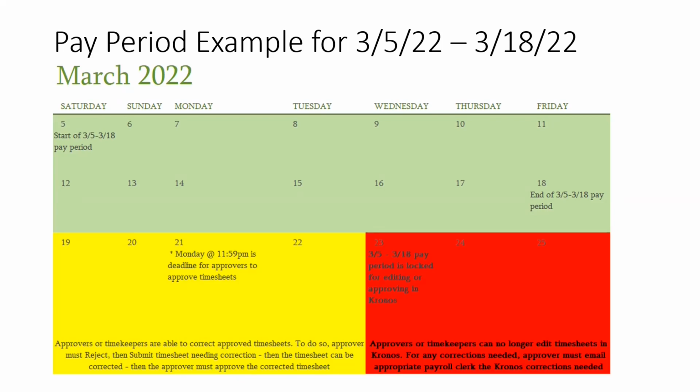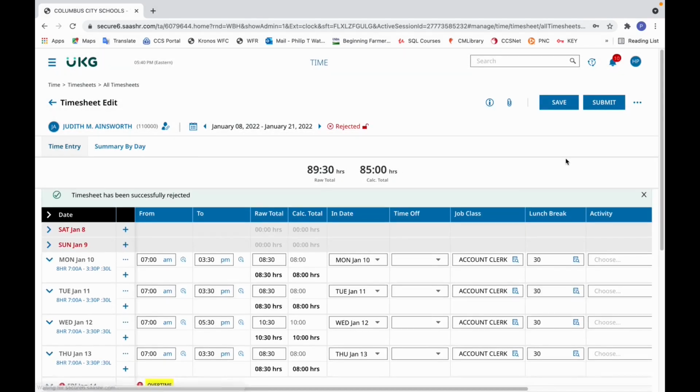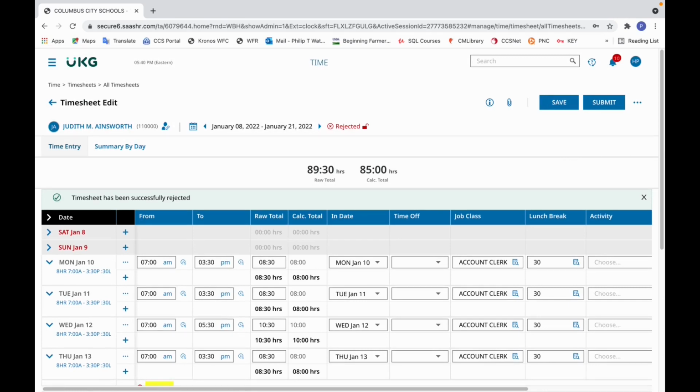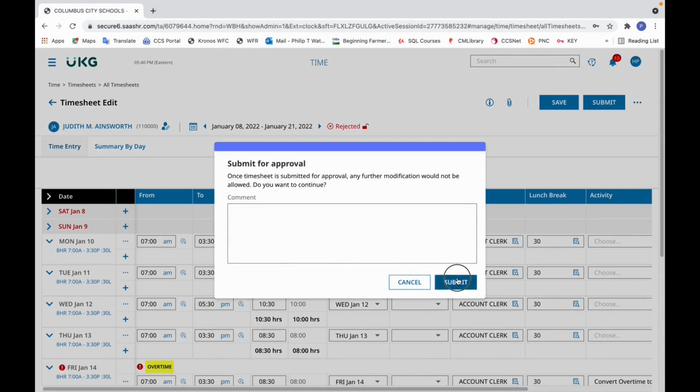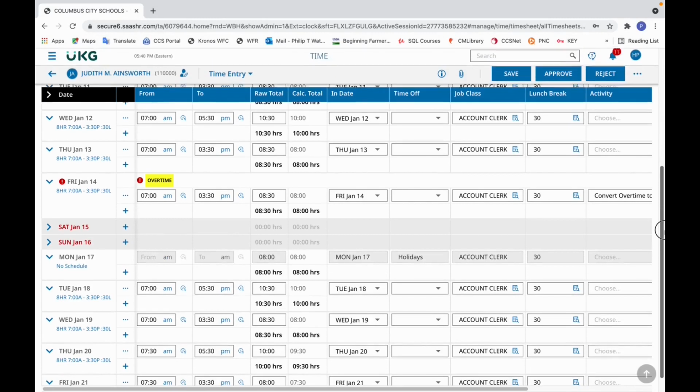needed. That being noted, to correct an approved timesheet in Kronos, click Reject, enter a note, then click Submit. What that will do is it will put it back in your queue for approval.